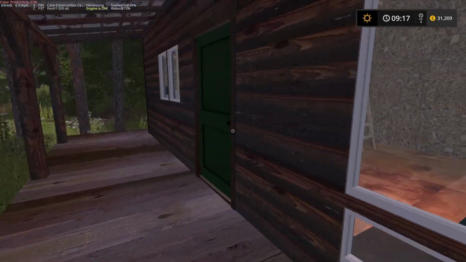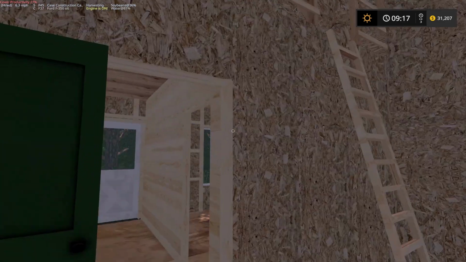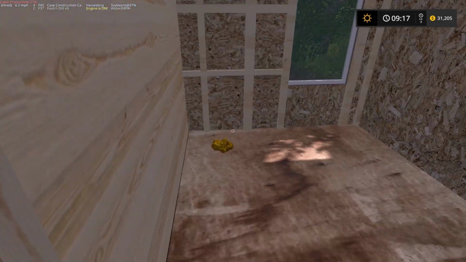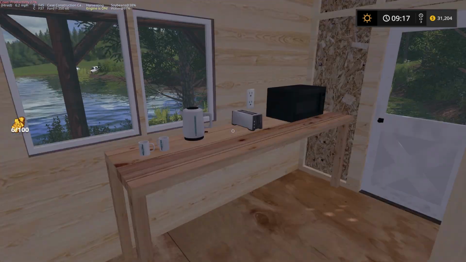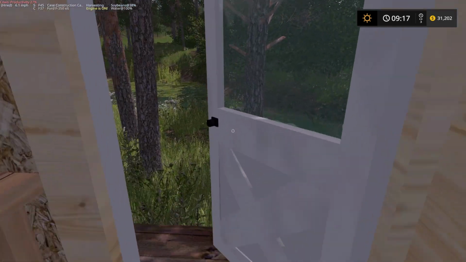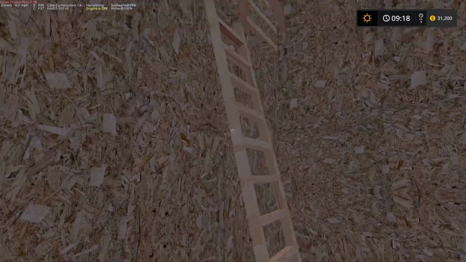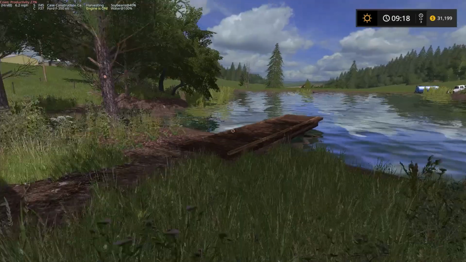Oh, there's a bridge right there. Oh, it's not done. Well, that's kind of cool. Got a microwave and a stove. A gold nugget. We'll take one of those. Because, you know, you just don't leave pieces of gold laying around. Does this open? Yes, it does. We could have started here. We could have. We could have started in the little cabin by the lake.